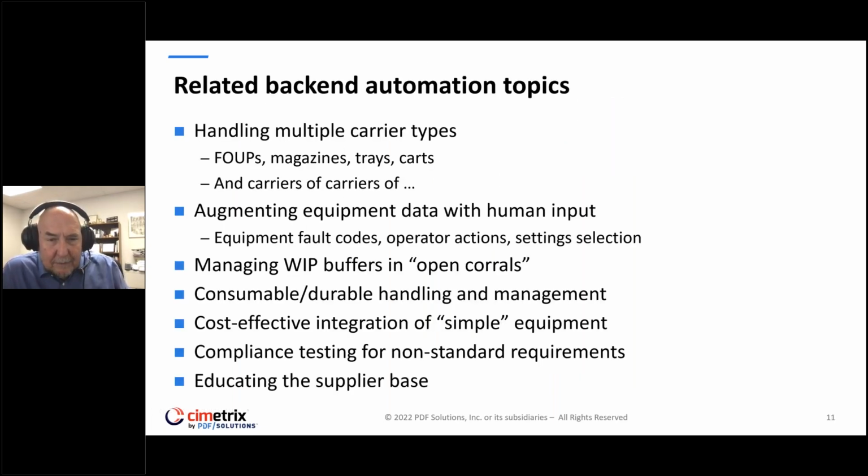All right, of course, there are the automation topics that are generated by this list of challenges. Materials handling involves multiple carrier types. So you'll start with a FOUP, or front opening unified pod, in the case of a 300 millimeter factory, and that'll be separated after the devices are put into lead frames into magazines, which may be layered into trays and carts.